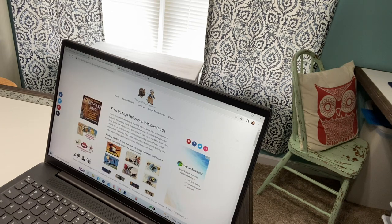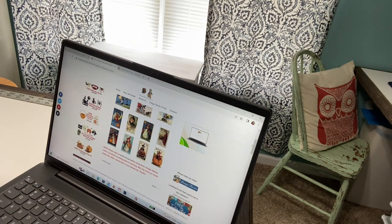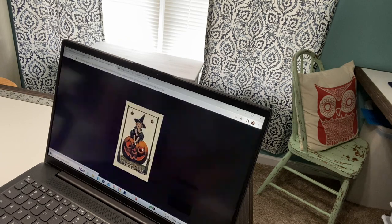But what we're going to do now, there's more than just that little girl here to pick from. There's lots here to pick from. I looked at all of them, but I still like her, so I clicked on her.